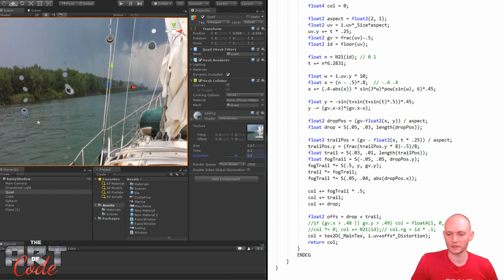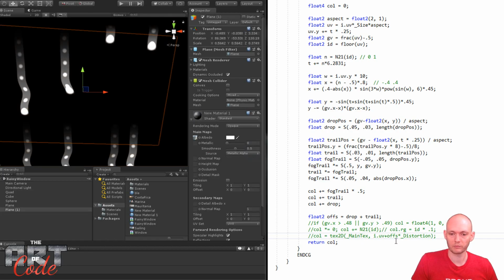And the reason why this looks wrong right now is because my offset is kind of the same. It's only in one direction, and yeah, it's just not very good. So let's go over here. Let's make a proper offset for this. So what we would want is that if I have a pixel over here, that the offset points in the direction away from the center of the drop, and for that I could just use dropPos.